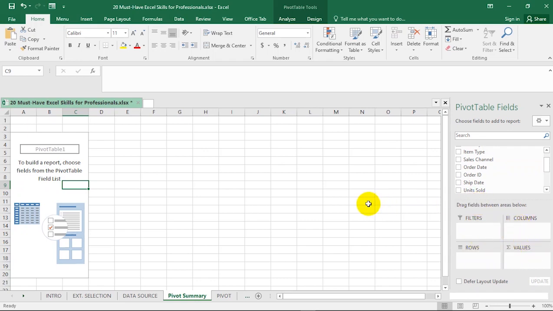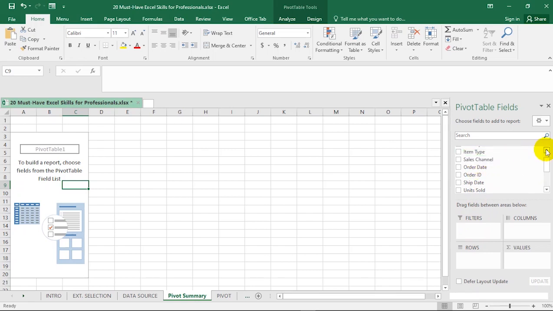So I keep on telling my students, I keep on telling my viewers, that there is no single way to present your data using a pivot table. Is that right? So just moving this set of data to these different areas is how you can slice and dice your data, which is what a pivot table is actually used for. So let us go ahead with it.